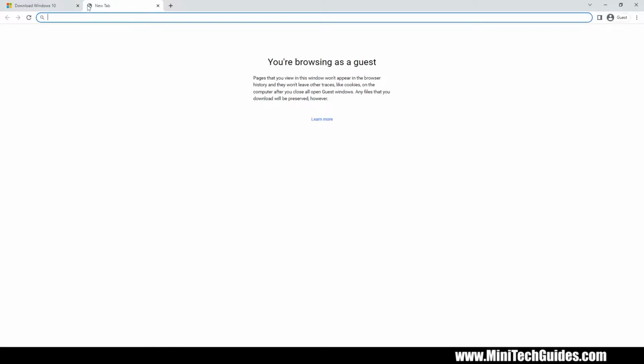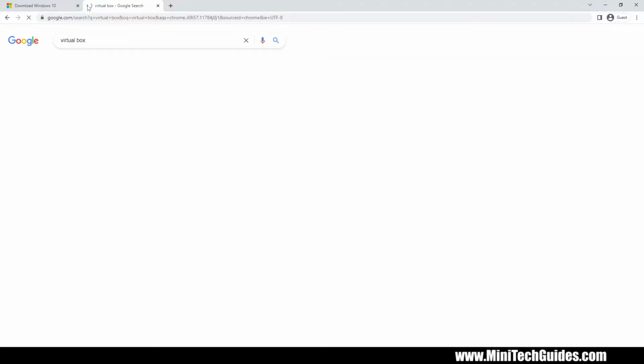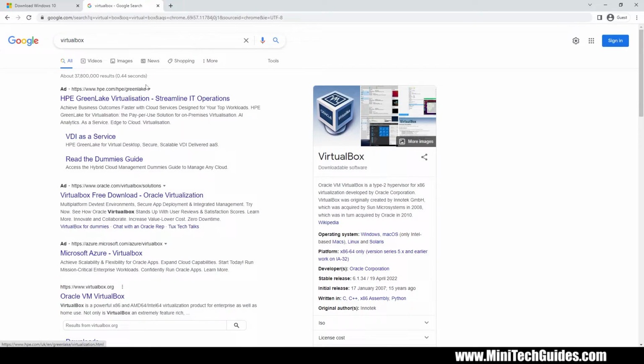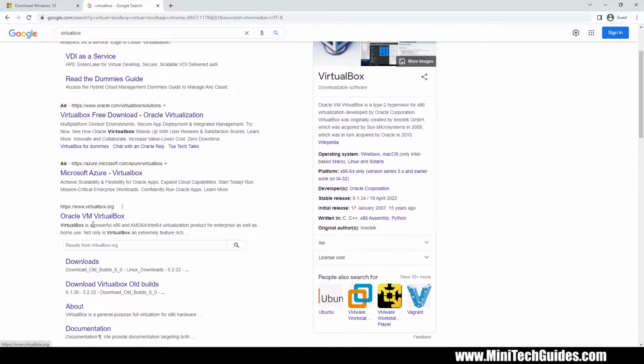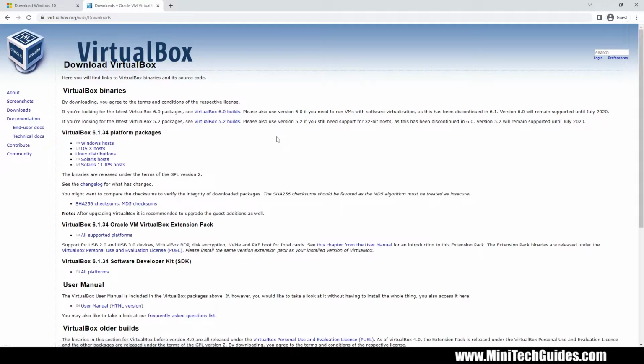Open Google in your web browser and search for VirtualBox. Click on Oracle VM VirtualBox. Click on Download. Now click on Windows Hosts.